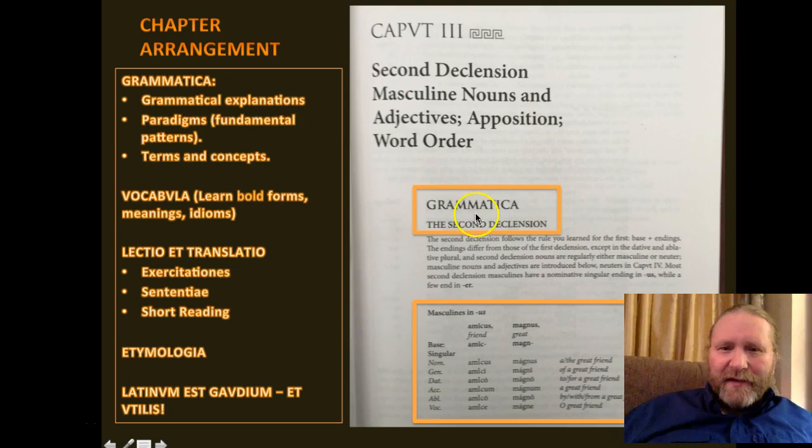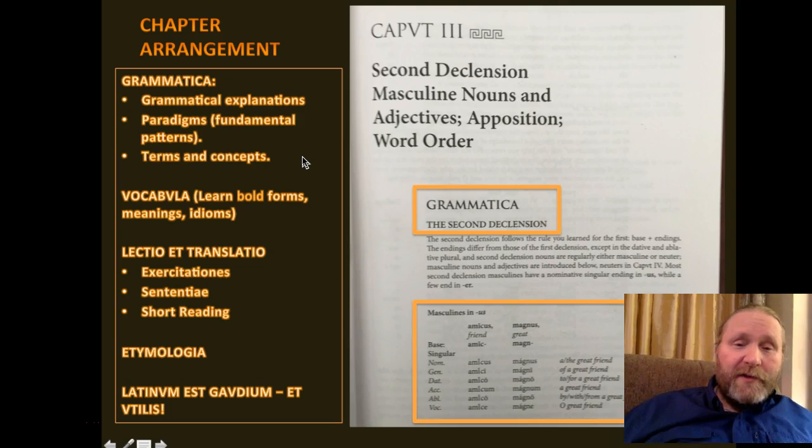You can find that over here. That just contains the new information that you're expected to acquire over the course of the chapter as you move through it. Those contain grammatical explanations. They contain paradigms. This is an example of a paradigm. It's a representative pattern, so if you learn the pattern, you don't have to learn the pattern of every single word. You just need to know which pattern the word fits with. So we'll have paradigms, and then there are also explanations of terms and concepts.